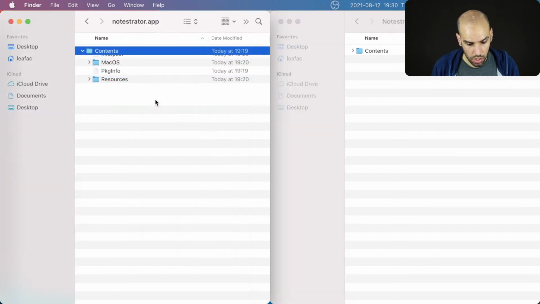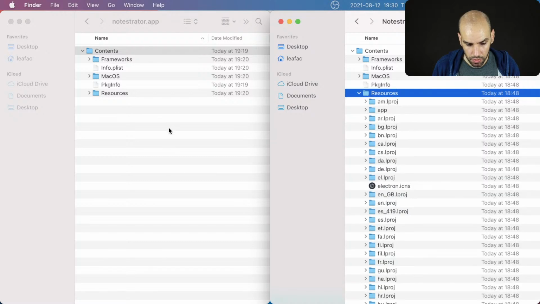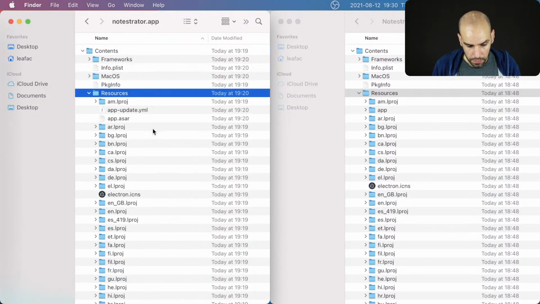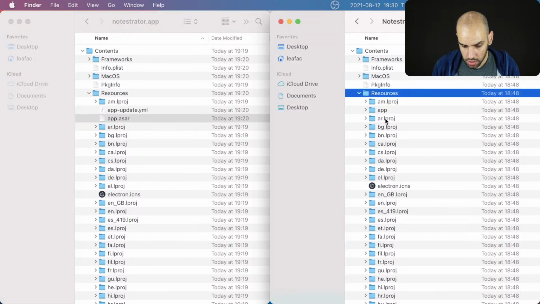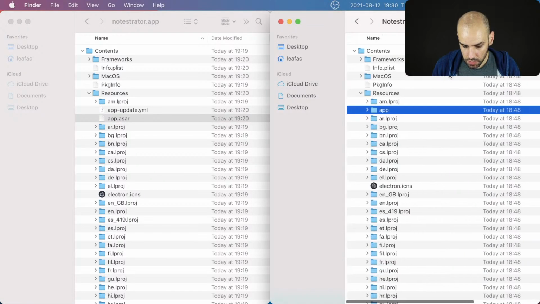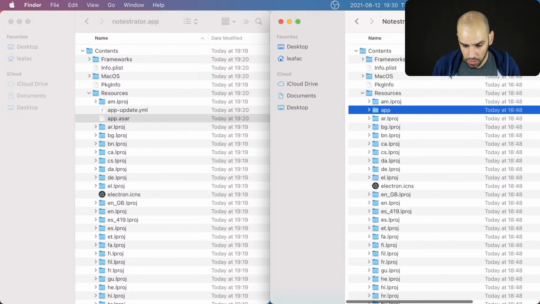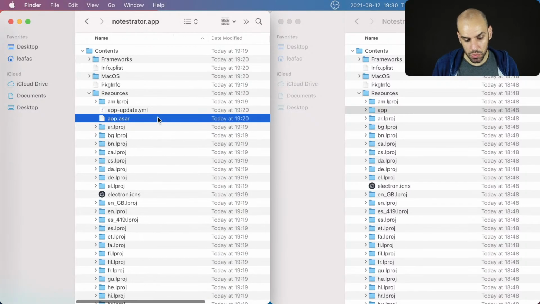They are of course not exactly the same, as we already established because of the size of the folders. So this is using Asar. This is not. I don't even know the size of this folder, but the size of my Asar is 26 megabytes, which I think is reasonable in terms of all the dependencies I have in there and everything.